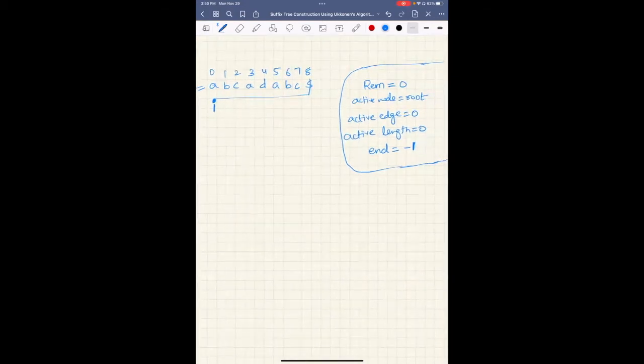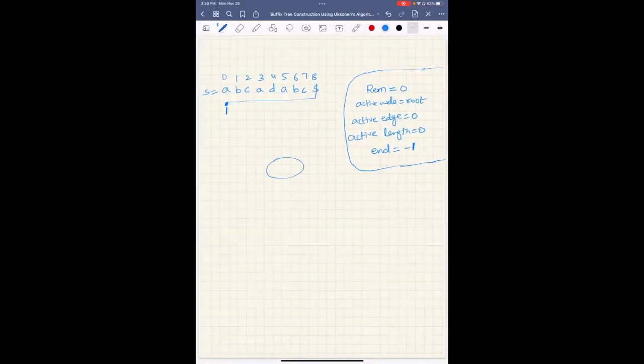Now we are just left with the root node as the active node. Whenever we start a new phase, we increment the remaining value by 1 and the end value by 1, so the end is 0.